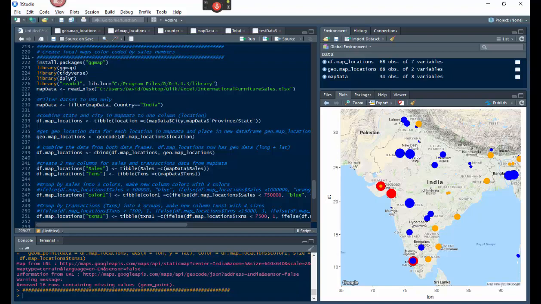So next, what we do is we've created this map data frame, right? Next, what we're going to do is we're going to say, oh, I just want the data for India. So we're going to take with dplyr, this is the filter function. We put map data, comma, and we want it where, so we want this data frame where country equals India. And that now goes into map data. So instead of having thousands of data locations throughout the world, now we just have India. And if you look over here, it's actually 34 different locations of sales.